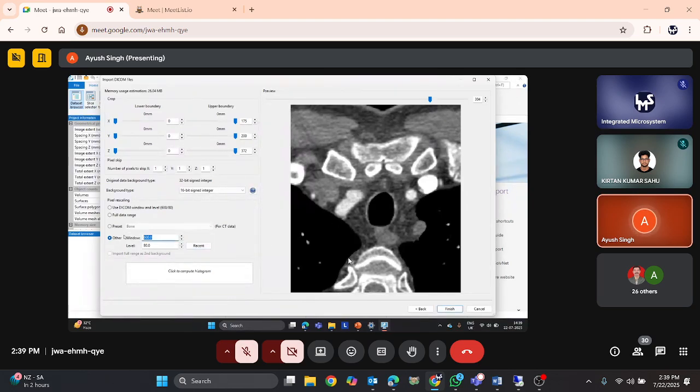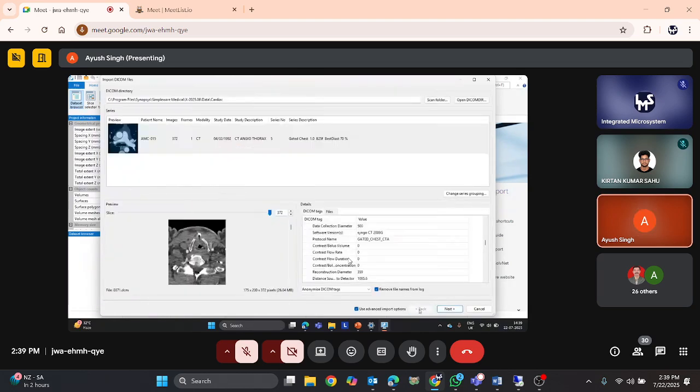For example, if I set a window of around 770 and a level of around 20, we can see the color change, and once it is done, we can click on finish to load the dataset. But for general medical dataset cases, it is not required, because you can see the initial memory size that the data requires is 26 MB.